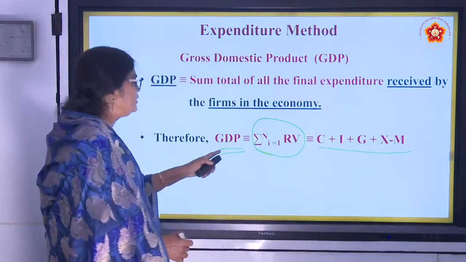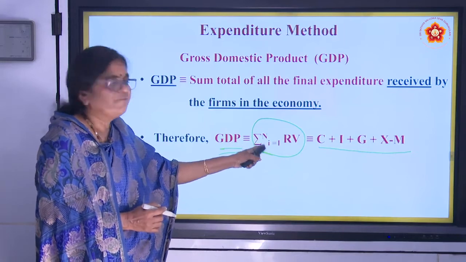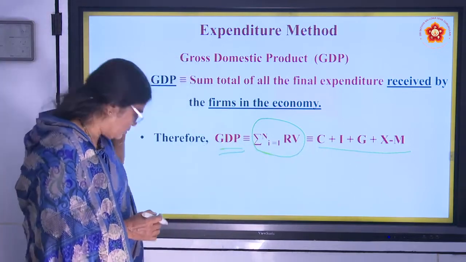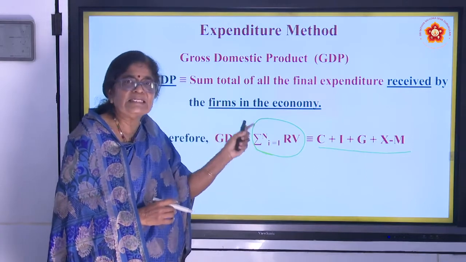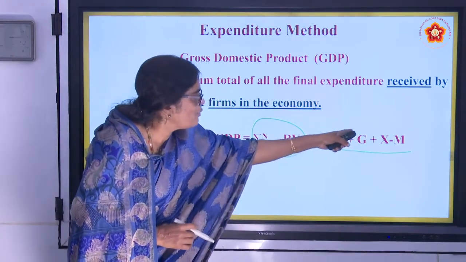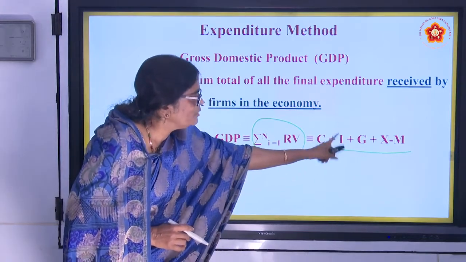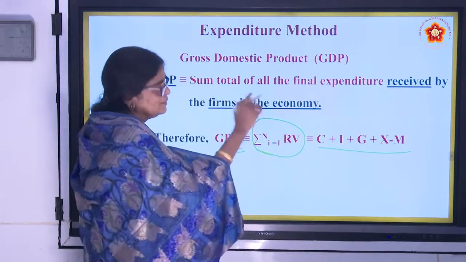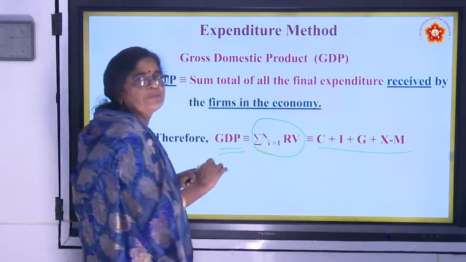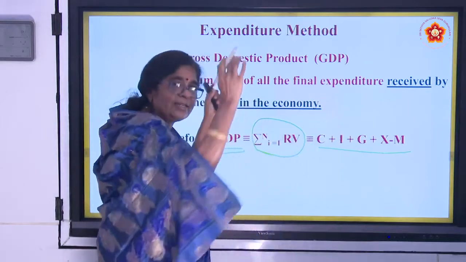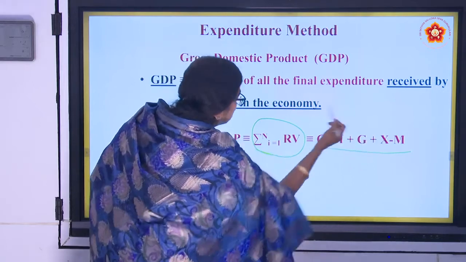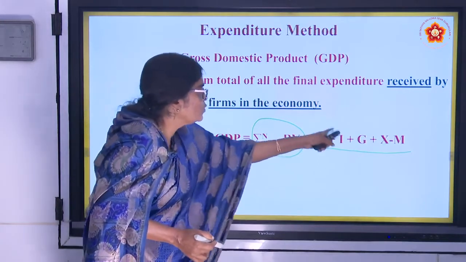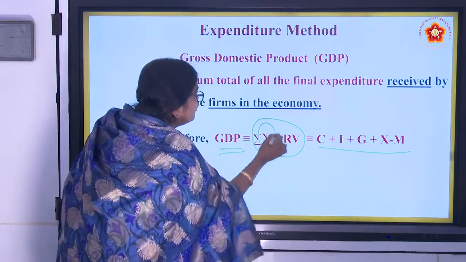Therefore, this is the equation. GDP is equal to the income received by all the firms. Where does that income come from? It comes from the expenditures by all the four sectors. Therefore, as I have mentioned already, one man's expenditure is another man's income. Therefore, all these sectors' expenditures, that is consumption expenditure, investment expenditure, government expenditure, all the final aggregate, we have to mention that without fail. Final aggregate consumption expenditure, final aggregate investment expenditure, that term is very important. Final aggregate, you are aggregating all the expenditures, and X minus M is received by all the firms in the economy as revenue. Those sectors' expenditure comes as revenue of all the firms existing in our economy.